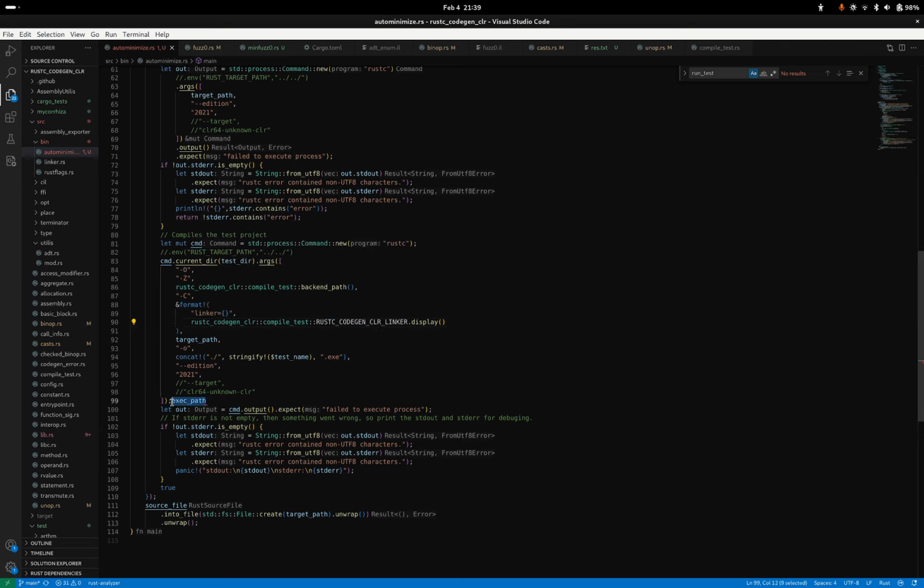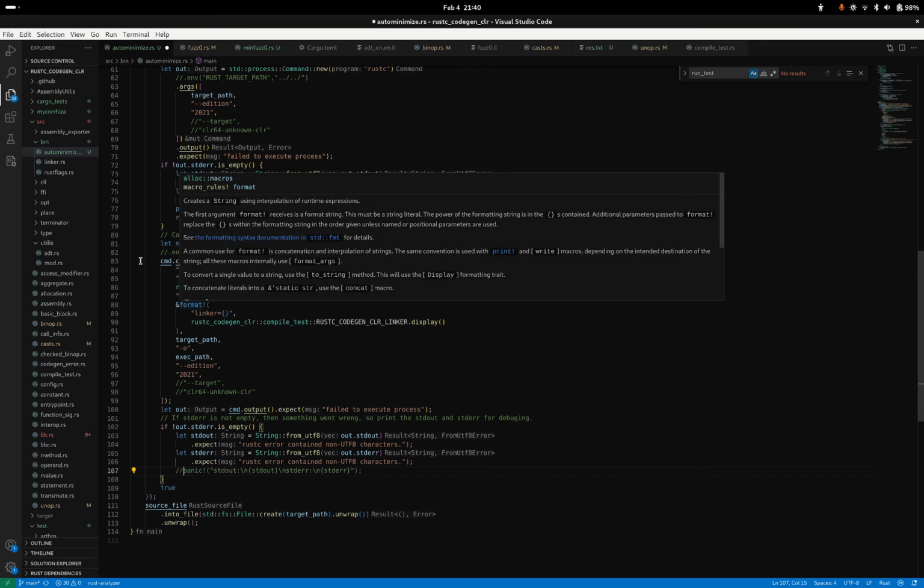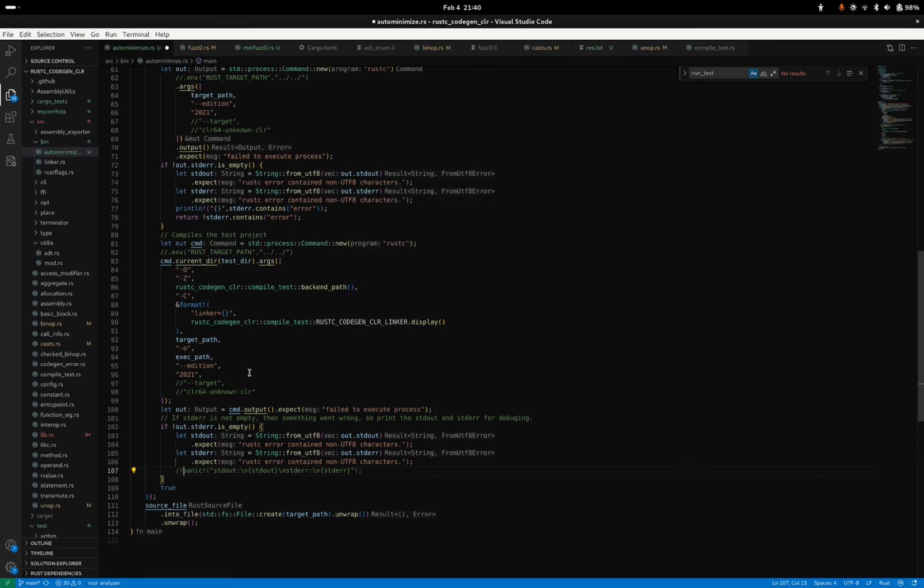Okay, and now the execute here and good. And if standard output is temp, this is just the compiler. My compiler will complain quite a lot, quite often, so this is not really relevant.